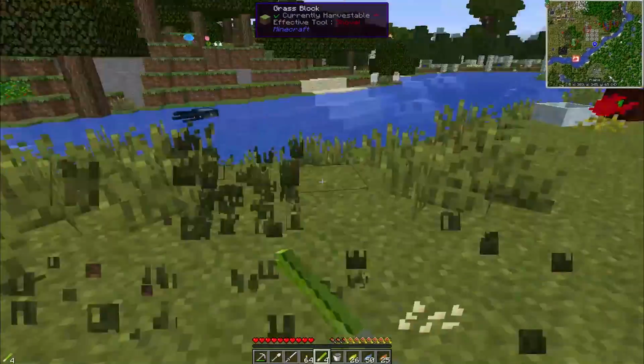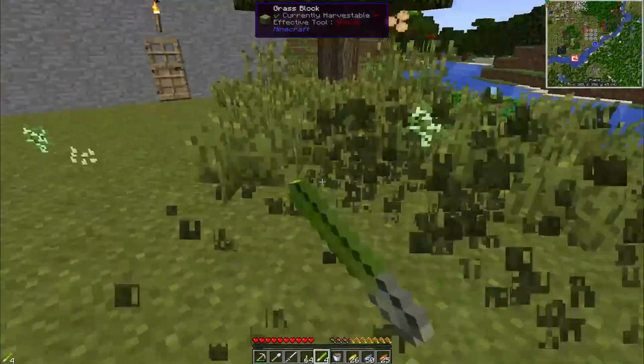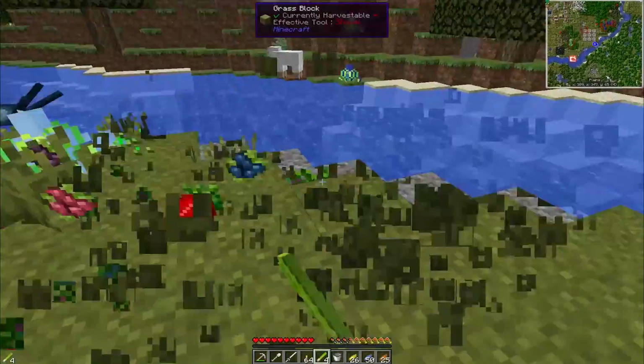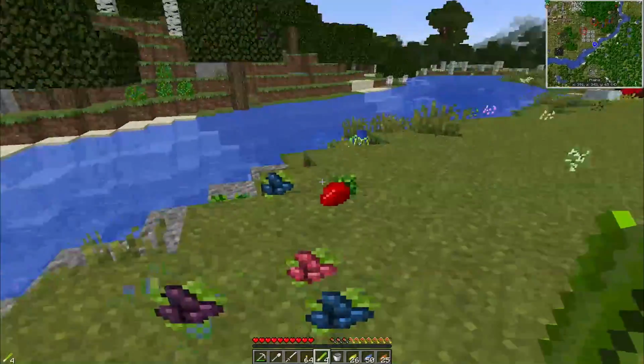Alright, there we go. Got it. We're just going to break all this, and the only reason we're really doing this is because I think it looks ugly. So, yeah. I also need to get an actual farm going for these seeds. That way I actually have a decent amount of them.